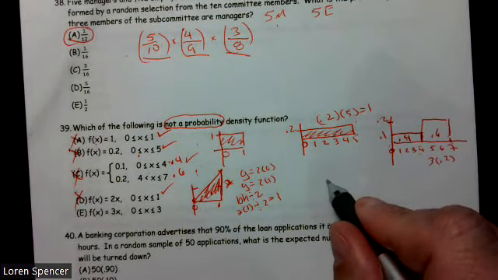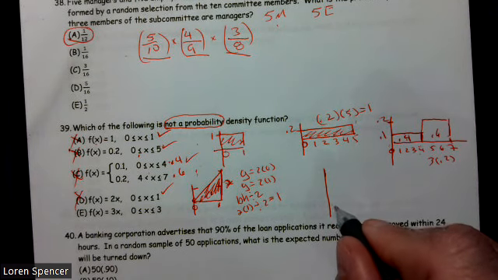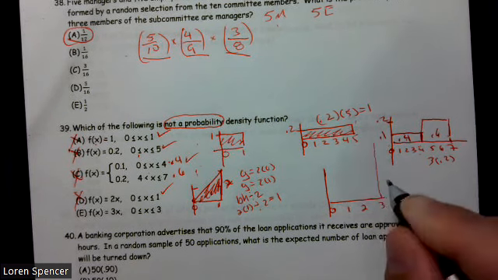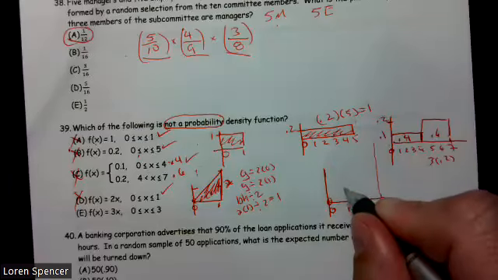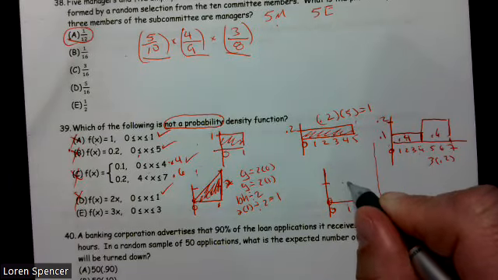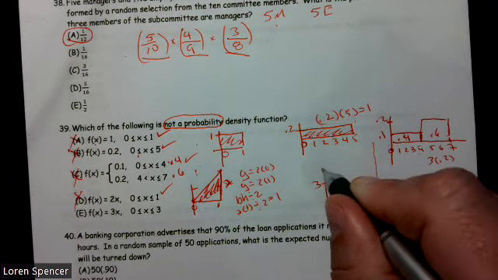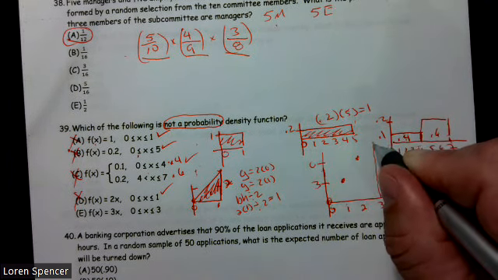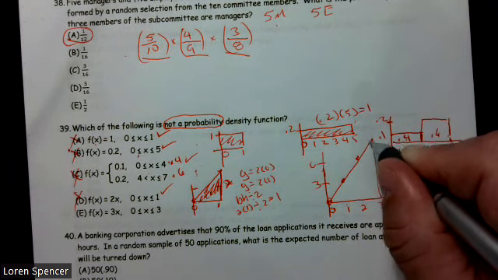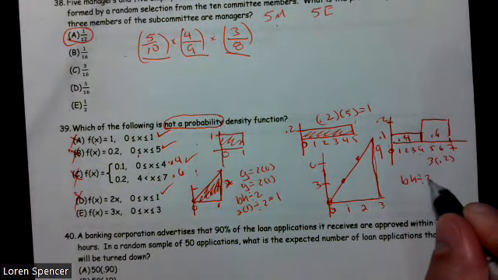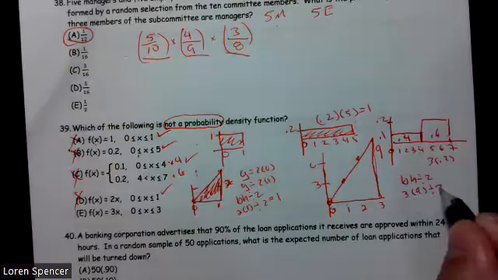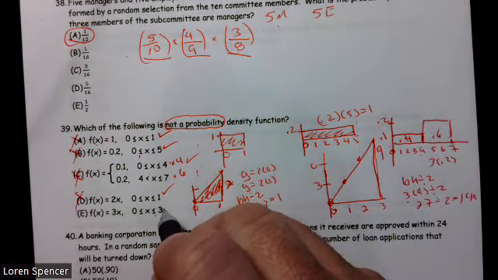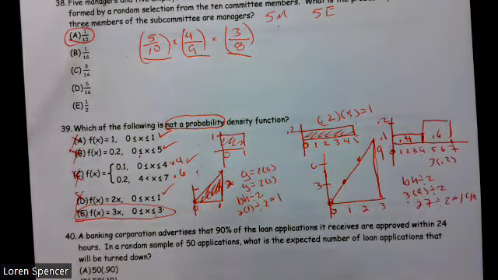And finally, we get to the last one. First off, it has to be the last one by process of elimination. And I'm just going to tell you that it is. So 0, 1, 2, 3, and 3x. Well, 3 times 0 is 0, so we're starting here. 3 times 1 is 3. So this would be 3 at this point. At 2, we'd be 3 times 2 is 6. So this would be 6. And then this would be up at 9. So the height of my triangle is 9. And remember, base times height divided by 2. So 3 times 9 divided by 2. 3 times 9 is 27. 27 divided by 2 is 14.5. Not it because it had to be 1. So this one is my answer because that's not a valid probability distribution.